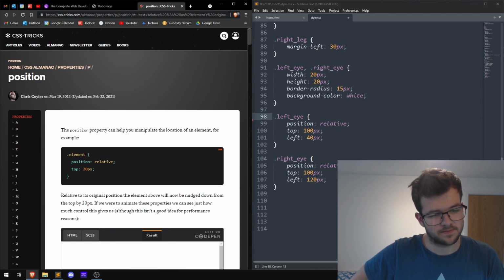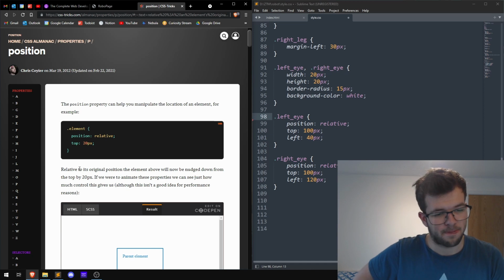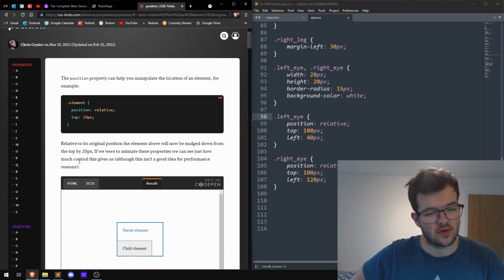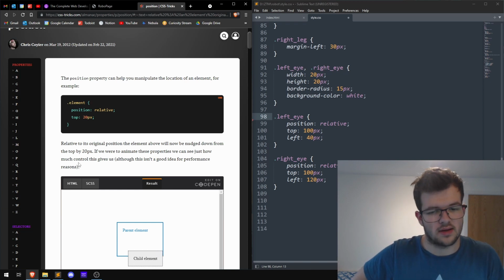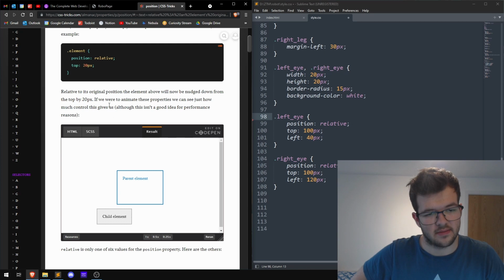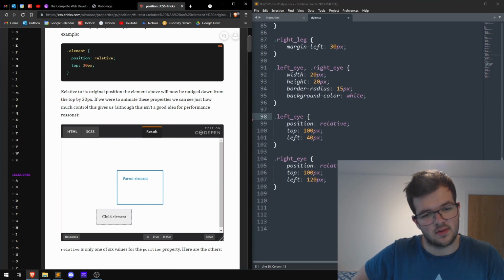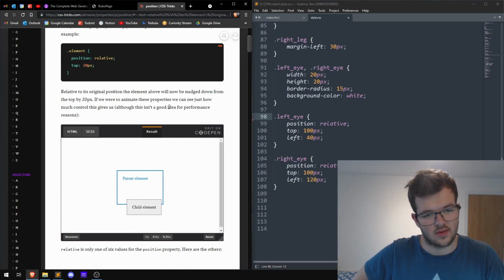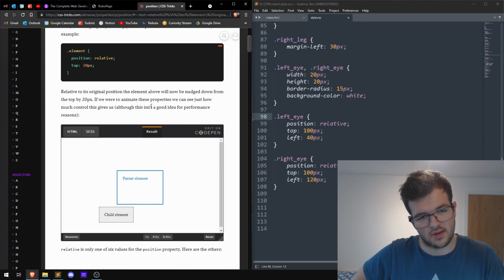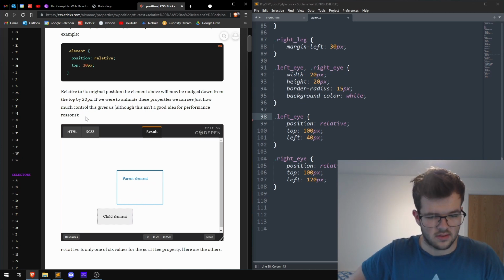For example, element position relative top, relative to the original position of the element above, will now be nudged down from the top by 25 pixels. If we were to animate these properties, we can see just how much control this gives us, although this isn't a good idea for performance reasons.